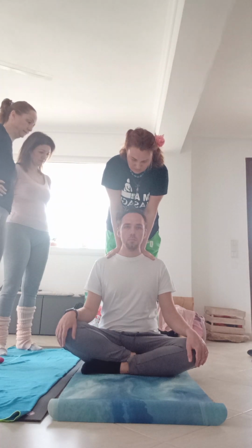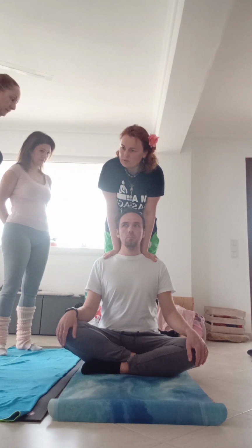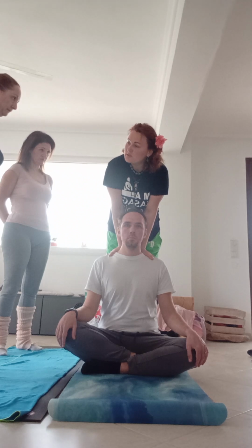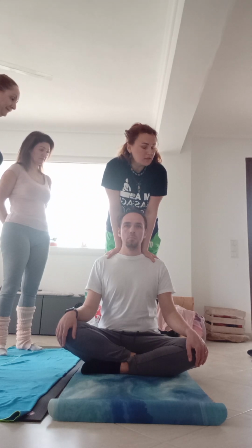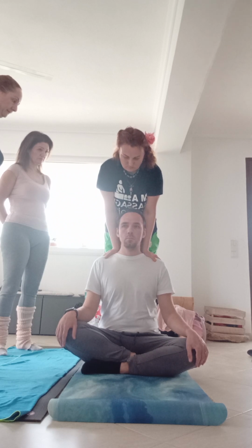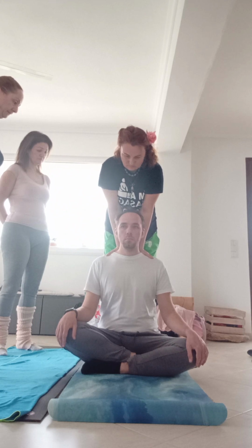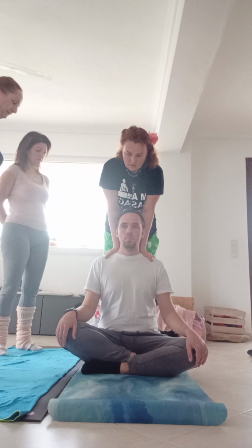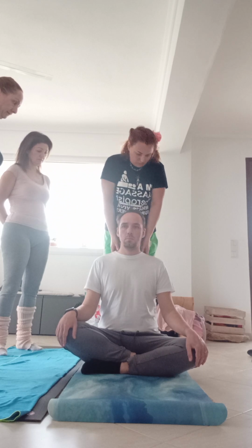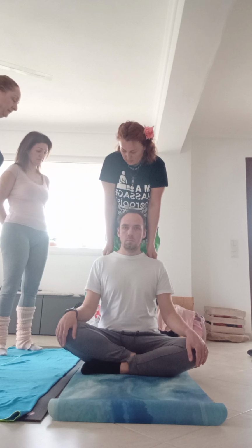And another position for him, it's like this. One. All body. I use weight of all body. Don't muscles. It's very nice for ladies because our arms, it's not strong. And if you want like acupressure, you can push with your fingers, but it's hard. It's not for everybody. Chiropractic, it's okay for him.